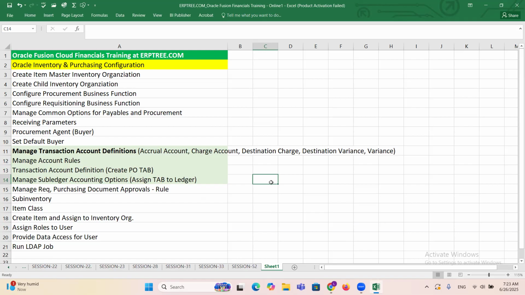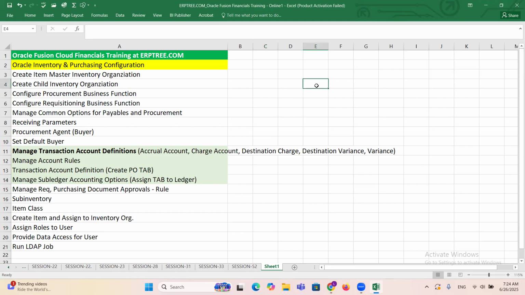You need not practice the same again and again. You may practice payables and other finance applications one more time if required, but I don't recommend you test the P2P cycle again and again. One time you can test, that is enough. You can understand how invoices can be created based on purchase order.